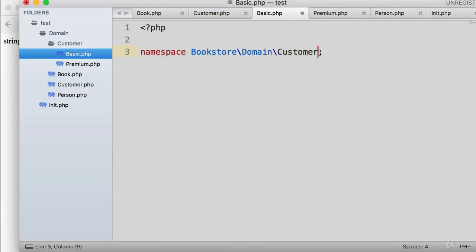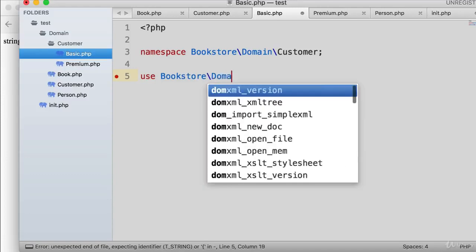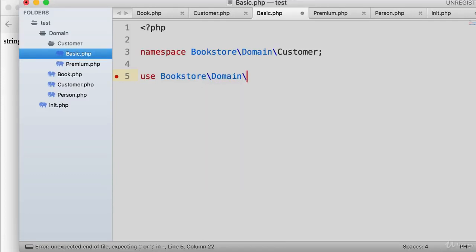Namespace bookstore domain customer, perfect. This class is going to extend person, so we say use bookstore slash domain slash customer.